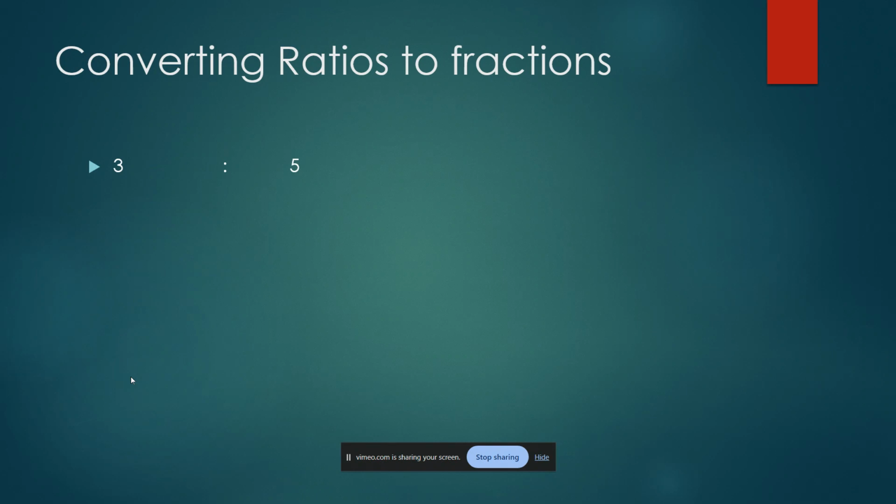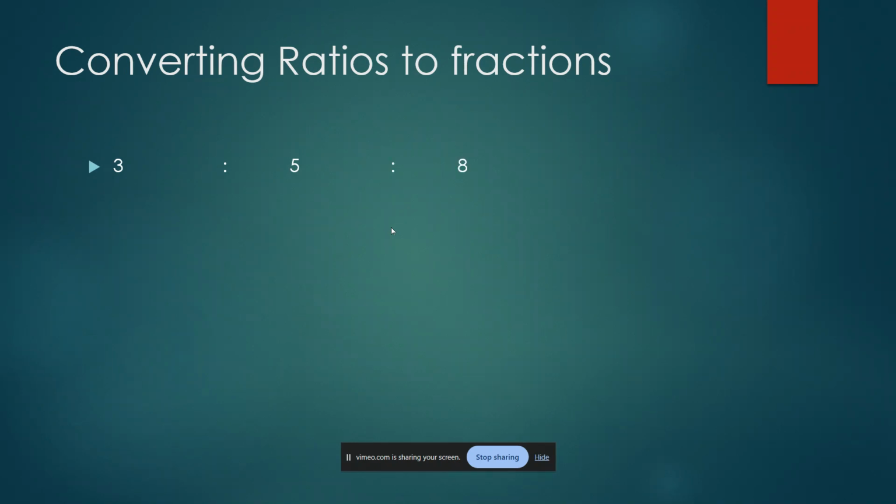Okay, converting ratios to fractions. Well, a fraction is written as how many have I got over the total. In this case, the total is 8. 3 plus 5 is 8. So therefore, the fraction this person has as a fraction of the total is 3/8. And the person on the right, well, then they're going to have 5/8, aren't they? And they do indeed have 5/8. All right.